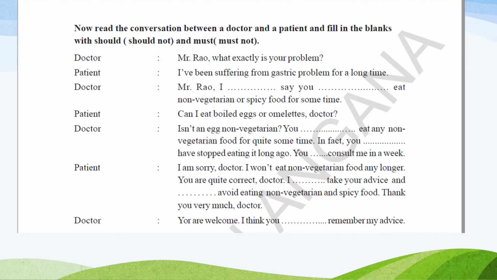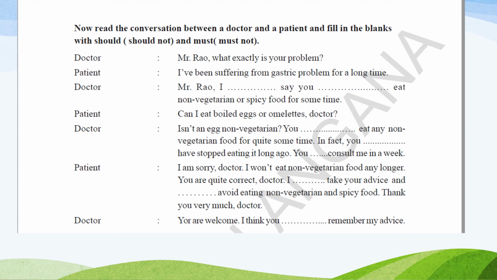Doctor: Mr. Rao, what exactly is your problem? Patient: I have been suffering from gastric problem for a long time. Doctor: Mr. Rao, I dash say you dash eat non-vegetarian or spicy food for some time.